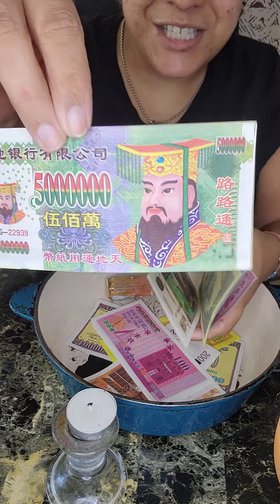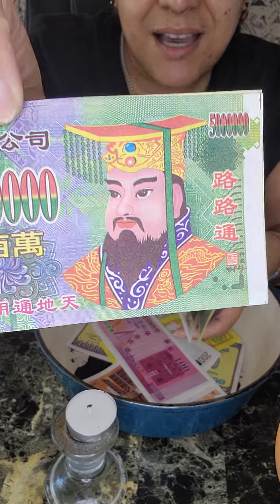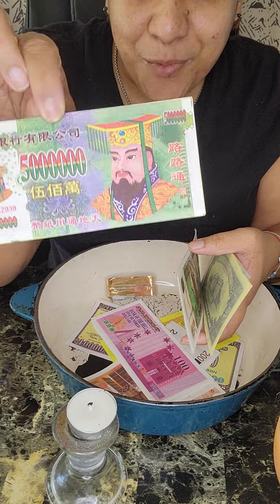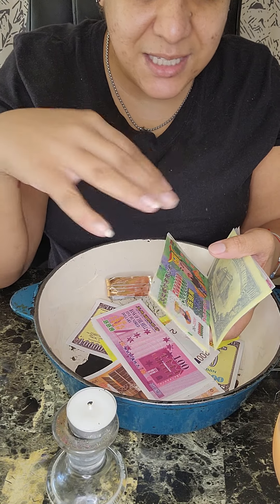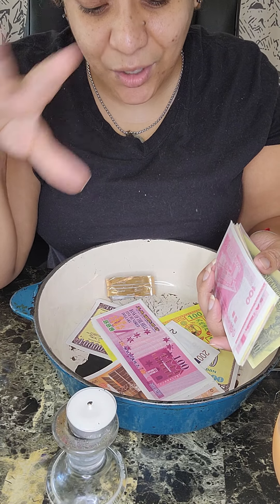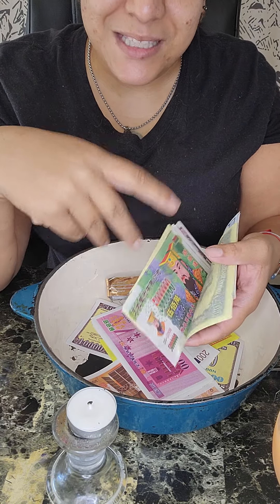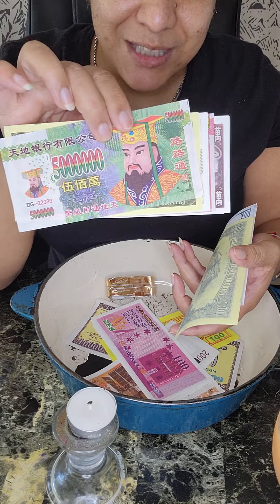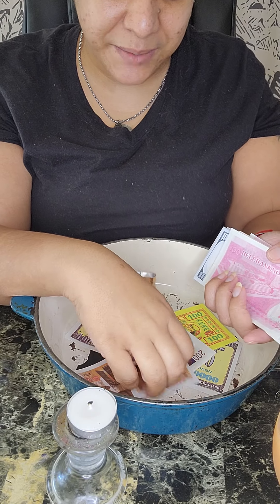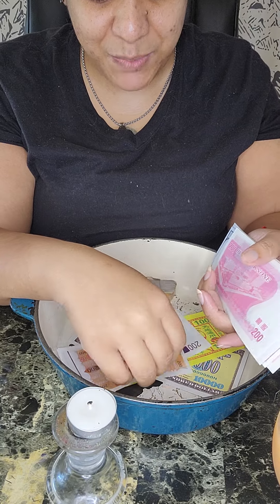Your ancestors can be in a bad place, and you are bribing the underworld for them. The jade emperor bill — sometimes they come in green, sometimes different colors — this is an emperor bill. The Jade Emperor is a deity over all of the money on the earth, in the whole entire world. That's why there are a lot of emperor bills printed.